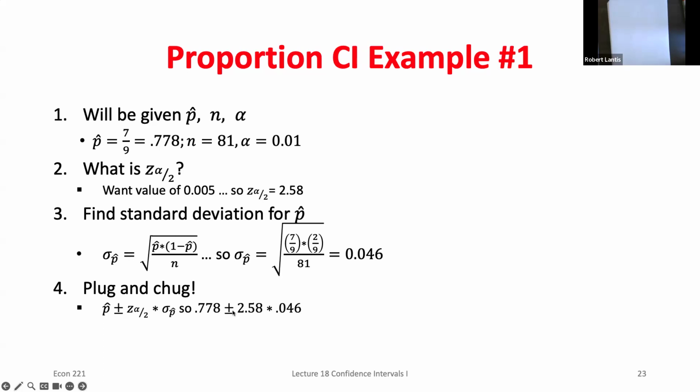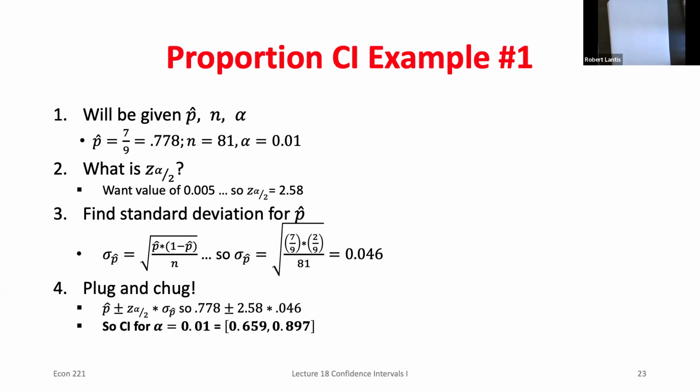So here, add my margin of error to get my upper bound, subtract my margin of error to get my lower bound. And I can say with 99% confidence, the true population proportion of people who are in favor of covering pre-existing conditions is somewhere between about 2/3 and 90%, 66% to 90% of the country. That's a lot of people in favor of it, right? And there's a 99% chance the true population proportion is somewhere in this range.